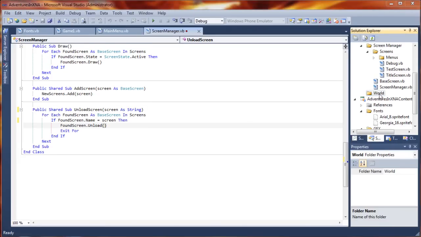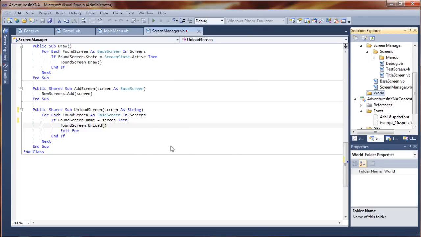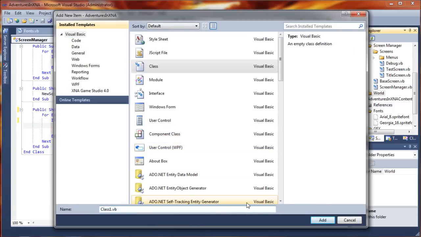Now we'll click on our world folder, and we're going to add 2 new classes here. So we're going to create a tile class. I'm just going to call that tile, and that will store the tile structure data for each tile on our map. It's going to be quite a bit different than I did back in my old GDI series. We're going to actually define each tile individually with its own list of properties and values. So it's a lot more complex, but also a lot better in many ways, because each tile can store numerous data types and properties and stuff.